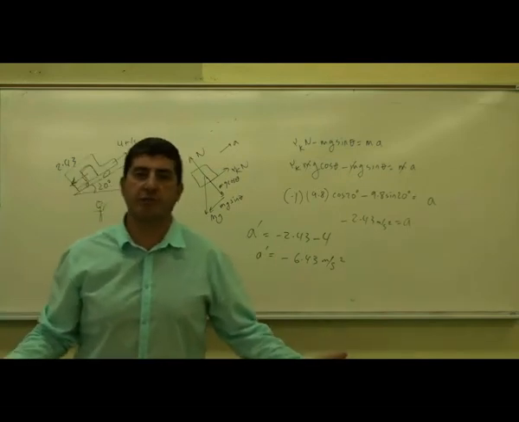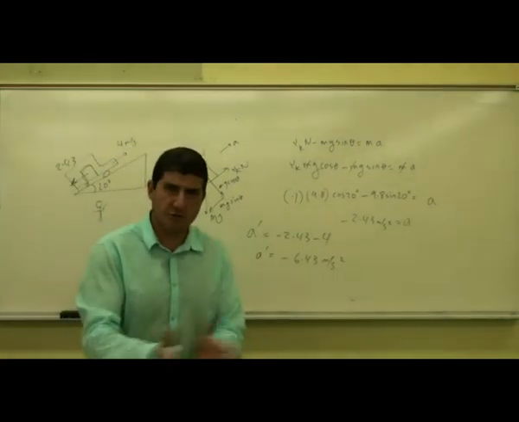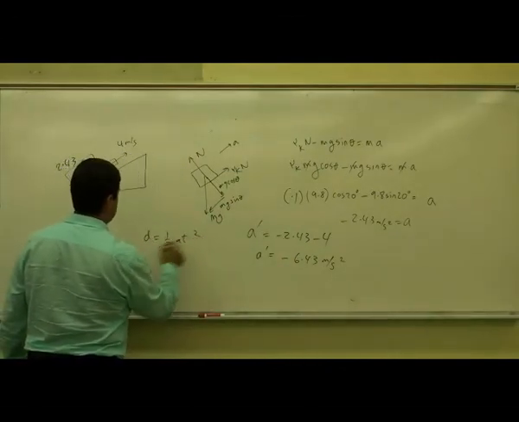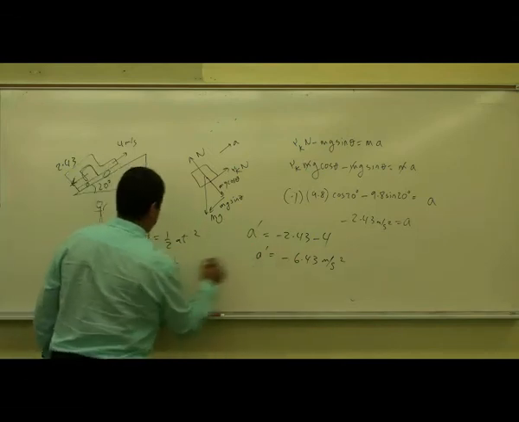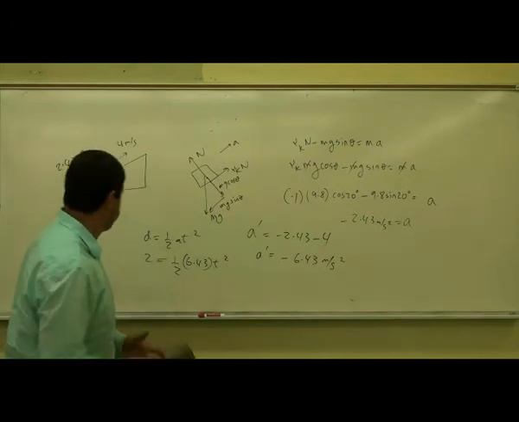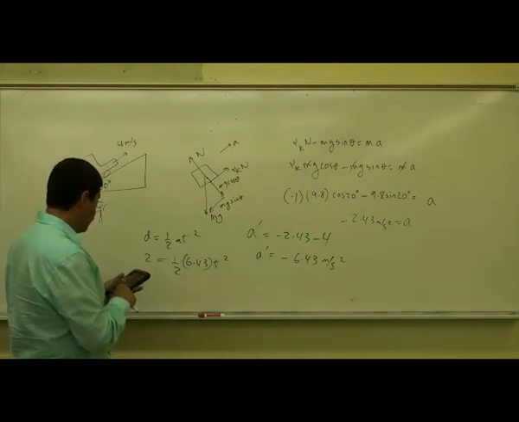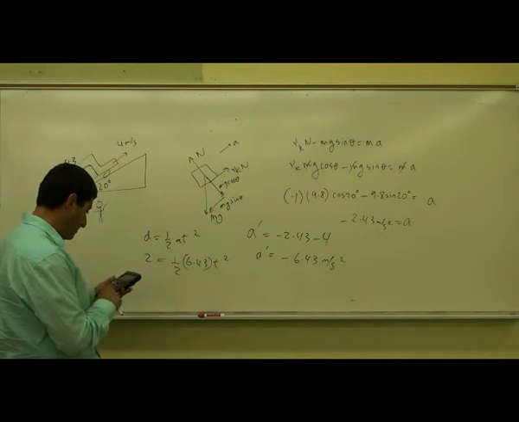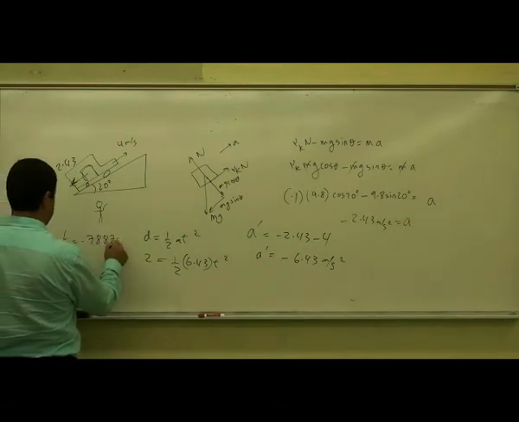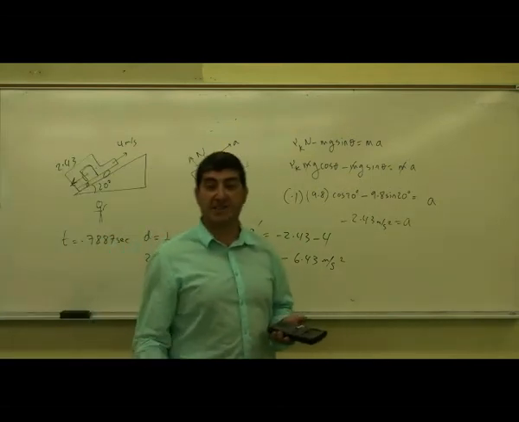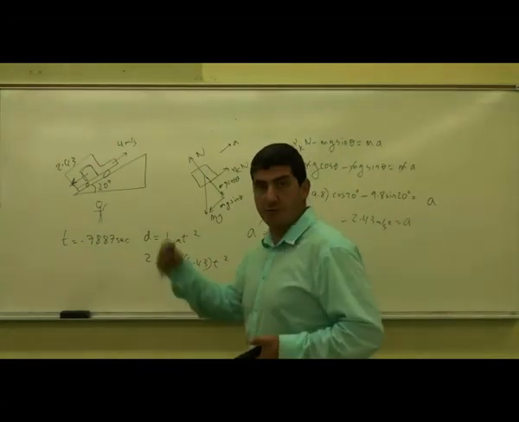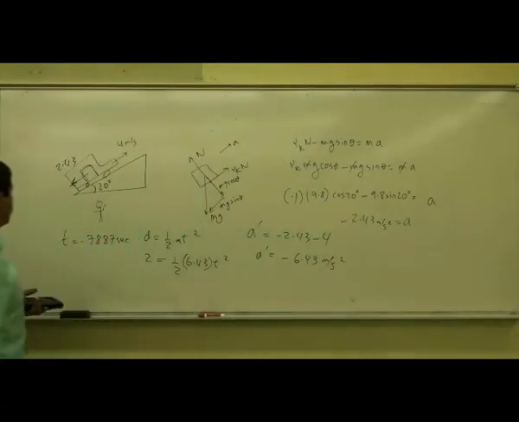So how long is it going to take the box to hit the back of the truck? Right away. So you have distance is equal to half a t squared. The distance is 2 meters. Take the absolute value of that. So 4 divided by 6.43, to the power 0.5, is 0.7887 seconds. The other one took 1.15 seconds, a little bit more than 1. This is 0.2 seconds less than 1. So right away, the box is going to hit the back of the truck.